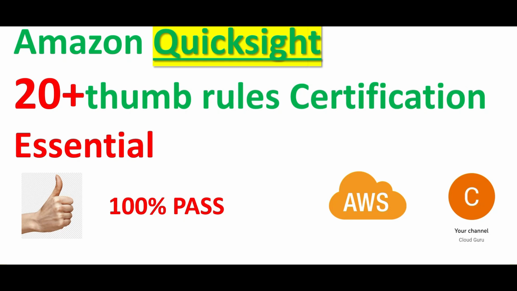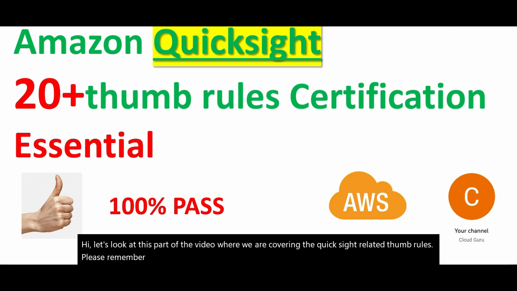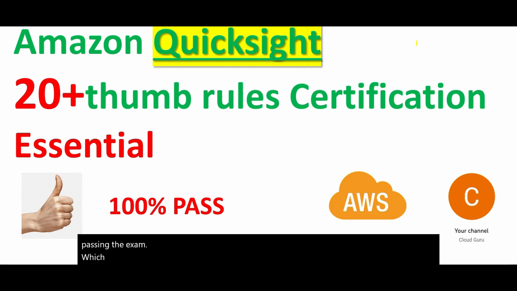Hi, let's look at this part of the video where we are covering the Quicksight related thumb rules. Please remember these are very important certification essentials which will assure successfully passing the exam. Which exams are we talking about? We are talking about AWS Cloud Practitioner and AWS Solution Architect Associate.